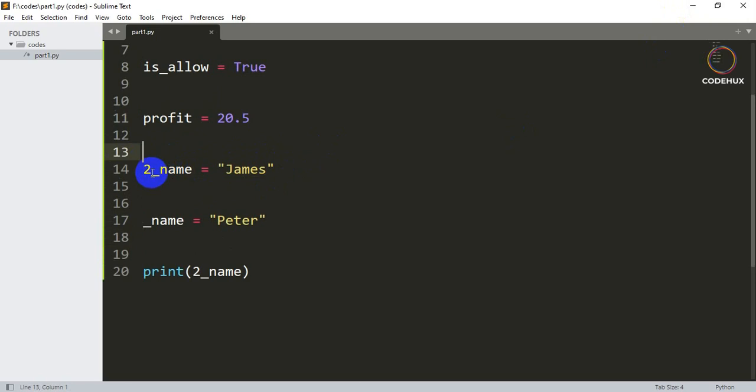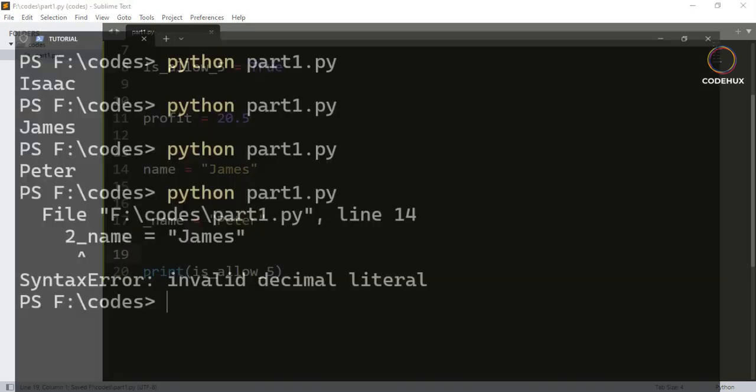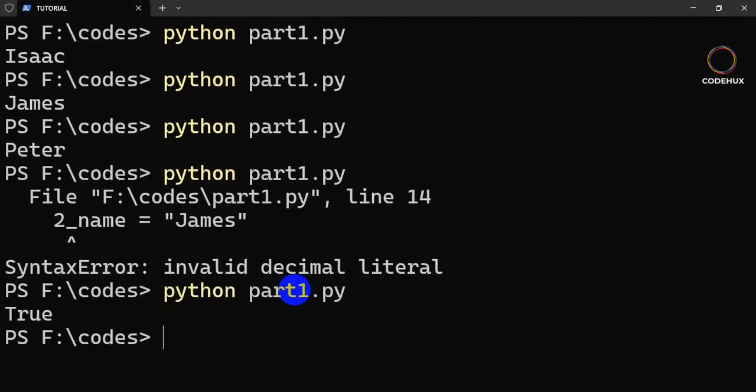Number 3, a variable name can contain letters, numbers, and underscores. You notice this one contains letters, this one contains an underscore, but it does not have a number. I can say underscore 5 here and copy this and go to print it. Before that, let me correct this error by removing this thing here. So I want to print out allow underscore 5. Let's run the code. You see, it showed us true.